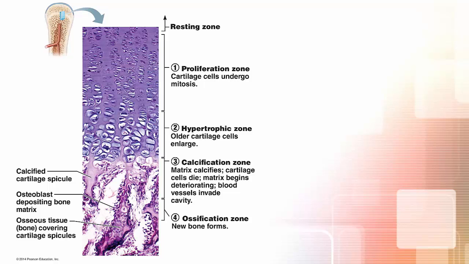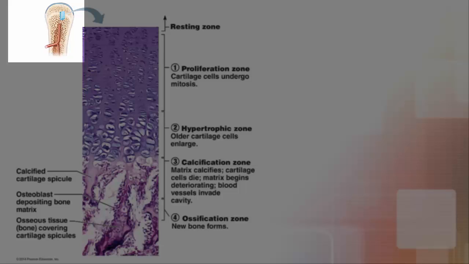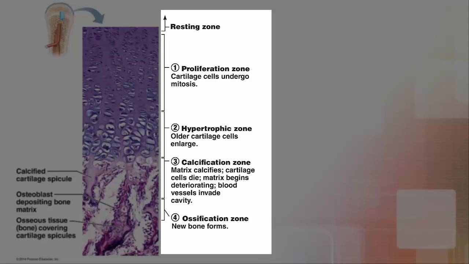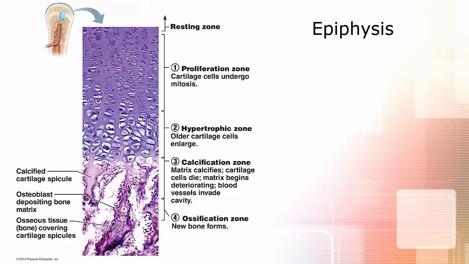Longitudinal bone growth mimics the events of endochondral ossification. However, it is happening within a very confined space within the epiphyseal plates. Bone lengthens as the cartilage lengthens through interstitial growth. There are 5 distinct zones through this process, and the bone chases the cartilage. From the epiphysis end of the bone to the diaphysis end of the bone, the zones are a resting zone, a mitotic zone, a zone where the older cells are enlarging, a zone where the cartilage matrix is calcifying and the cells are dying, and a zone of ossification.